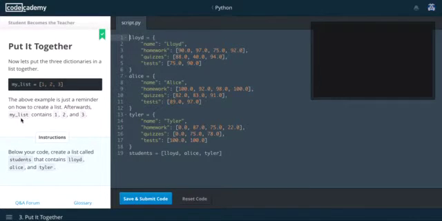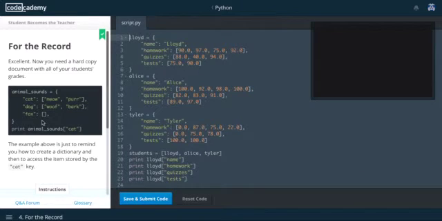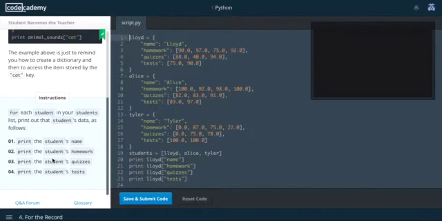Okay, next, below the code, we're going to create another list. The other 3 are dictionaries. So this one is a list called students that contains Lloyd, Alice, and Tyler. And now we need a hard copy, so that means we're going to print it.